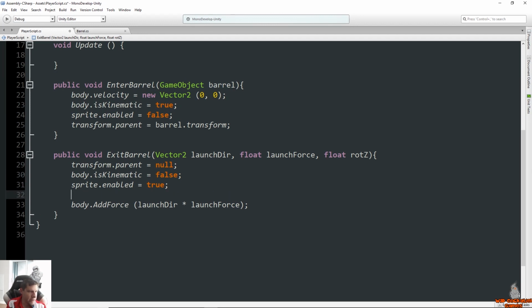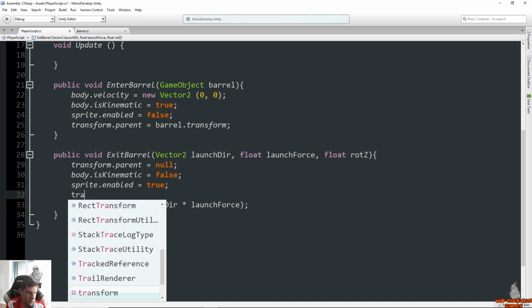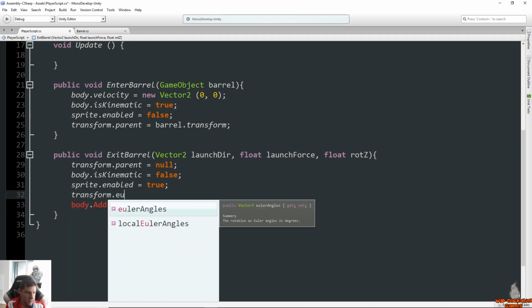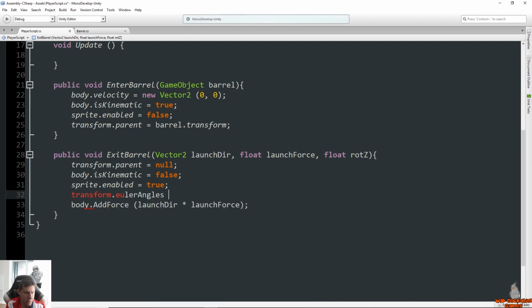And now we can just say, as we're launching out, transform dot, I think it's dot Euler angles, equals new vector 3. I could be wrong here, so bear with me if I screw this one up. Angles get a little bit tricky.